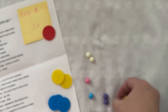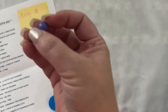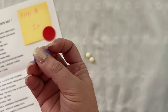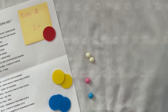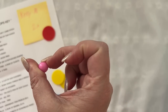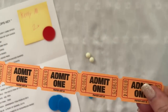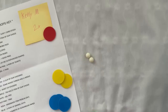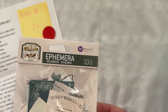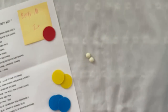Cute. Your three yellow marbles gets you 2, 4, 6 book pages. There are those. Let's see, your two purple marbles gets you four envelopes. So there those are. Your bubblegum pink marble gets you a row of tickets. So I've got you these, and you can always ink them and make them vintage looking. Your aqua marble gets you a pack of die cuts, and I got you these from Prima, the My Sweet collection. Very pretty. Then your two lime green marbles gets you four tags. Got you a big one, two craft, and then one small white one.